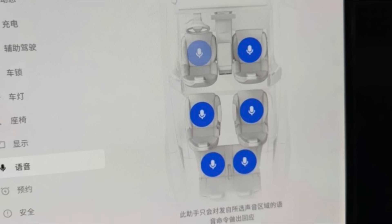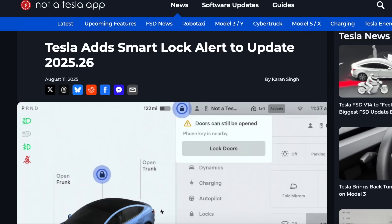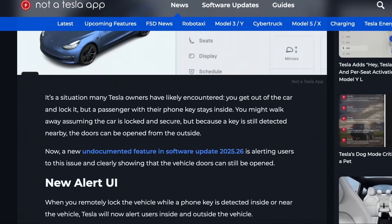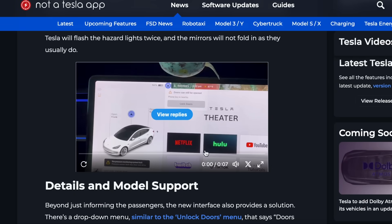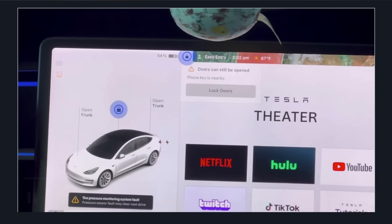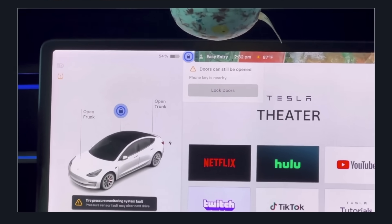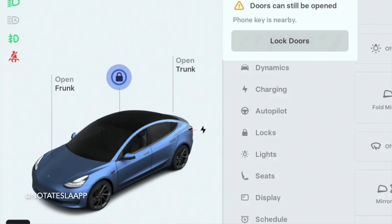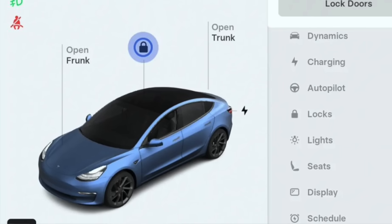The Hey Tesla feature can also be enabled or disabled independently through the UI. Tesla has also added a smart lock option in the latest 2025.26 update. When you remotely lock the vehicle while a phone key is detected inside or nearby, Tesla now alerts passengers both inside and outside the car through various methods. On the touchscreen, a new animation indicates that the vehicle can still be opened from the outside because the phone key is nearby. On the outside of the car, users are notified through the hazard lights flashing twice and the mirrors remaining unfolded, signaling that the car can still be accessed.